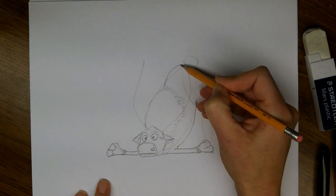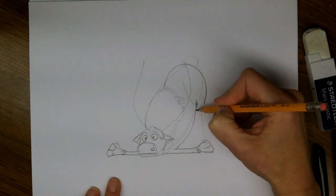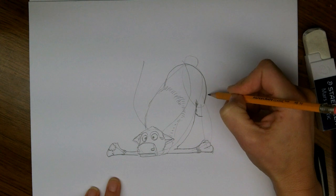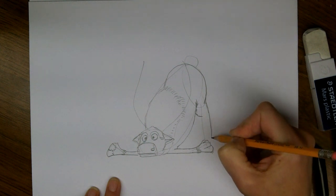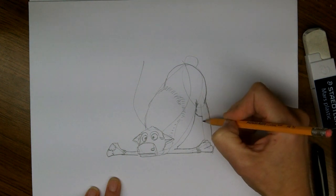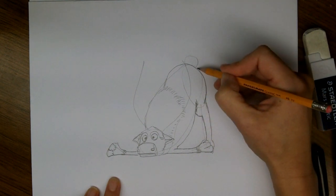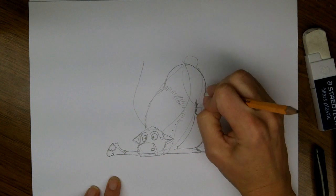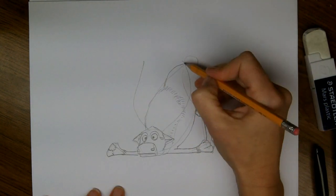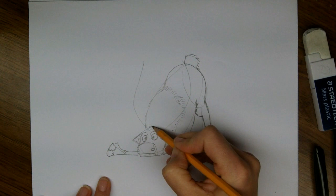And now we'll go up over his rump, and then his leg begins. So you see it's going to have some curve coming out here and down out the back, and then straight down to the ice. That looks good. And some shadow there. His tail has just a little bit of texture showing where the hairs are.